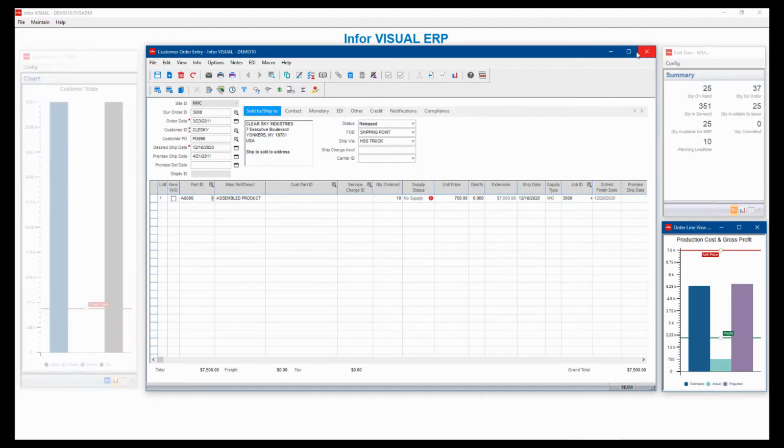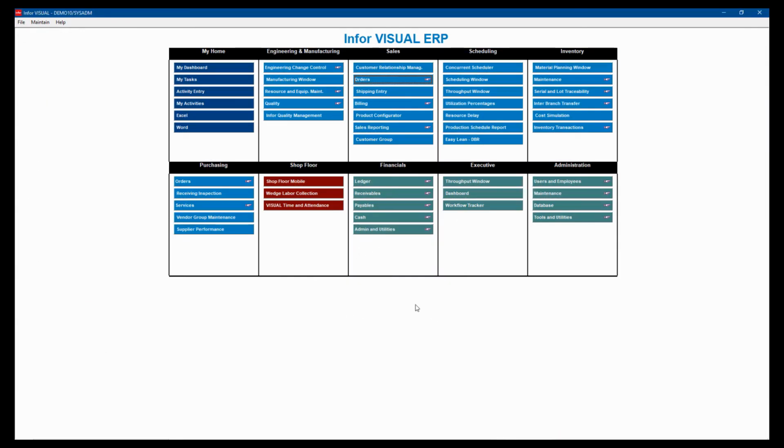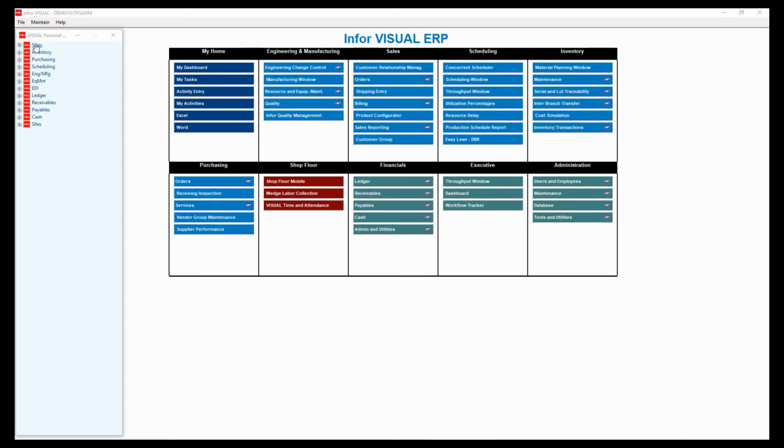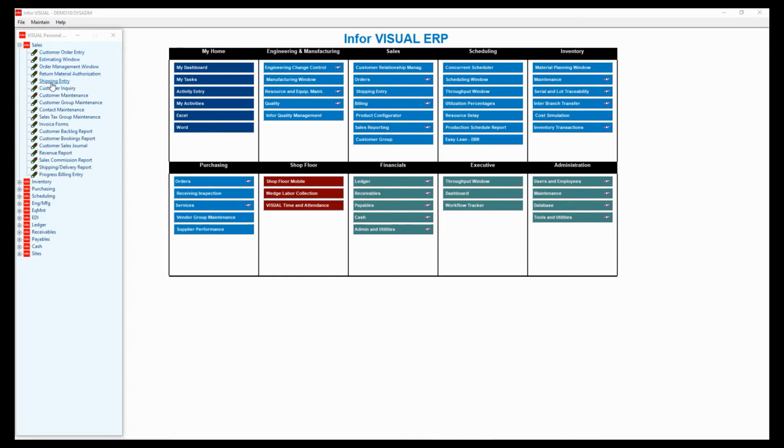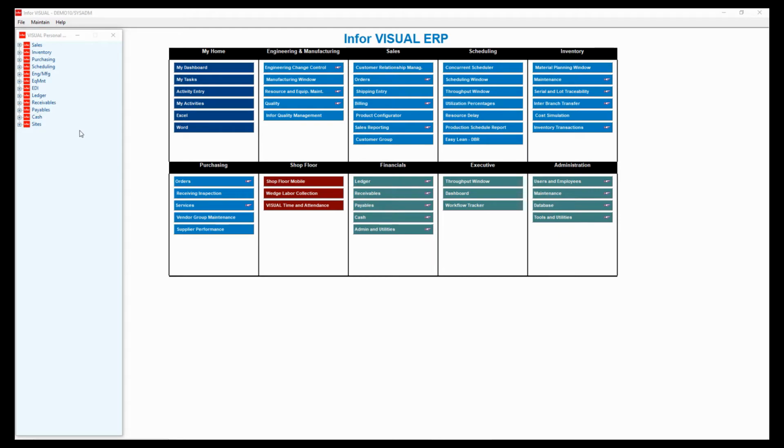Another thing that we have the ability to do is, we showed the graphical menu in the beginning, but we also have a personal menu. And our personal menu could be used anywhere in the system, and I can force it to stay on top so it's always there. It would be set by security, so you would only be able to get to menu items that you had the security rights to get to. I'm an administrator, so I have all of it, but I could still modify this and remove or add things that may or may not come out of the box with it. So it's a great way to navigate through the system.